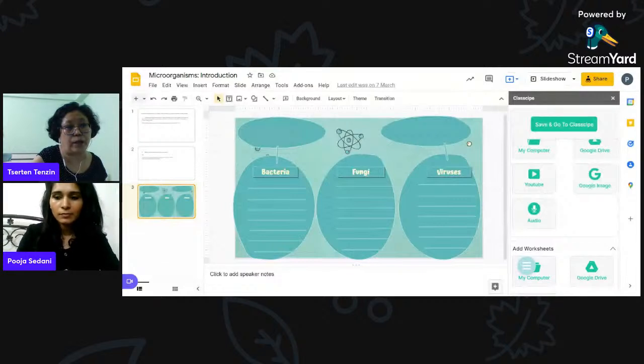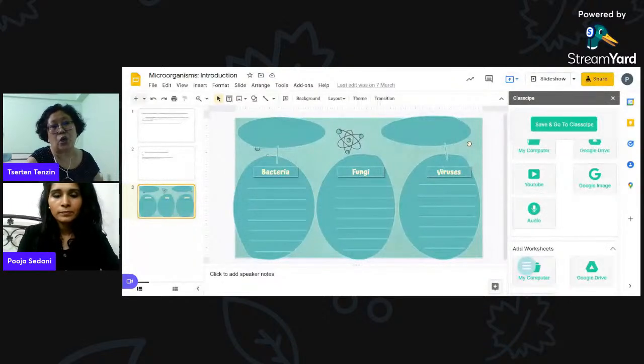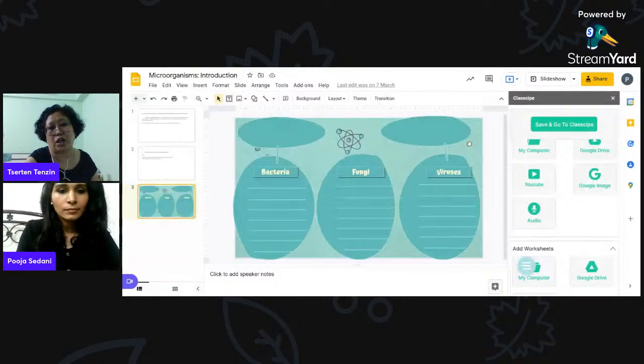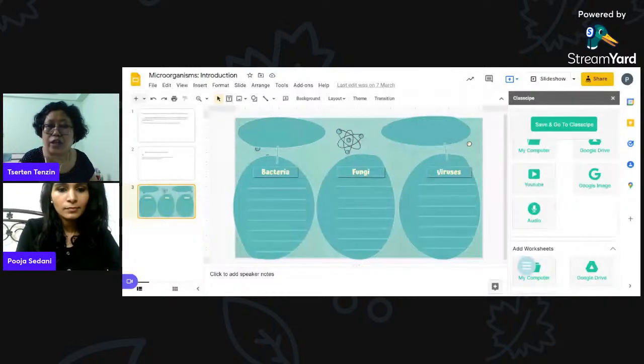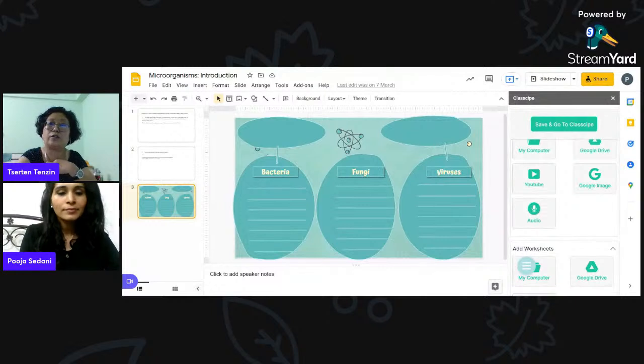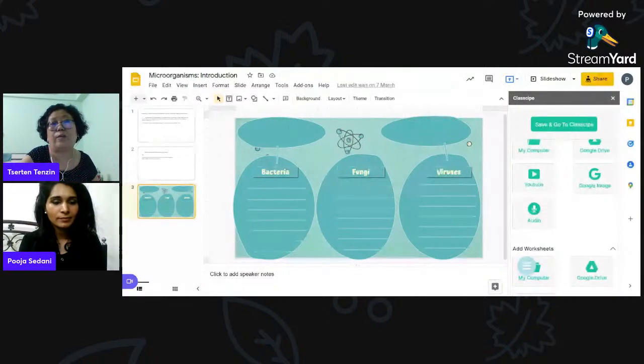So depending upon what templates are available, you can select the template and directly start the session. Also, you have the option of choosing the class for which you are running the session. Or directly, if you go to start session, you will get a link which can be copied and shared with your learners, and then they will be able to put in their thoughts over here. So this can be used as a quick exit slip, and then it will be available for you.